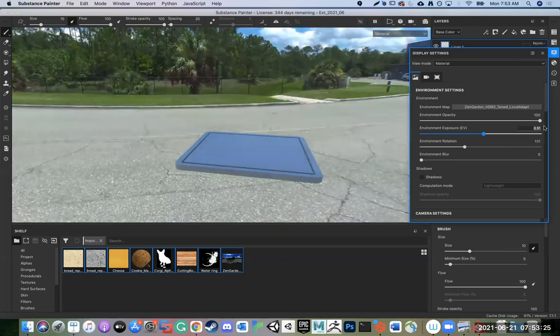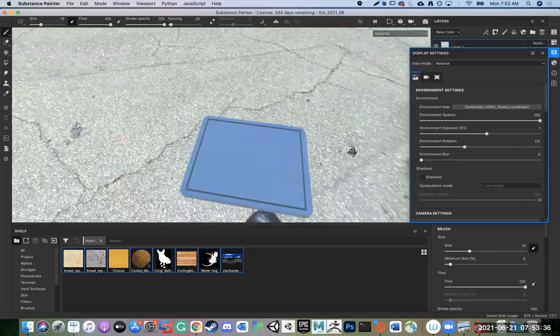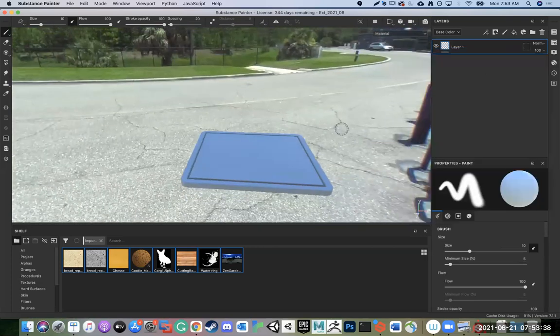It's one of the things I always hate about this HDRI. So let's do 0.1. Yeah, we'll just raise it to 1. It's a little bit raised.